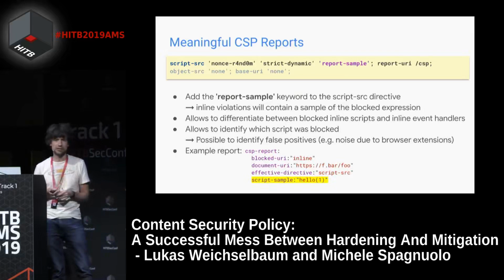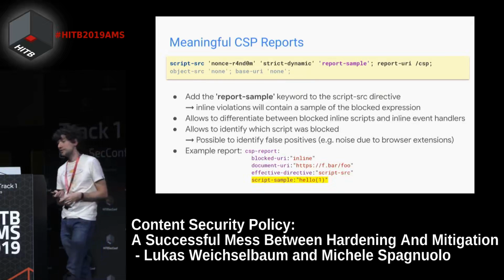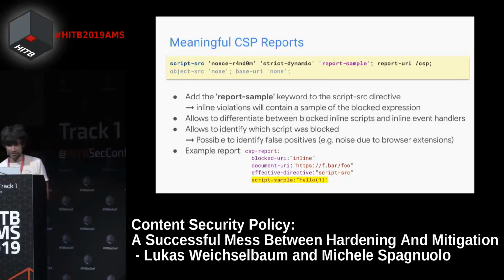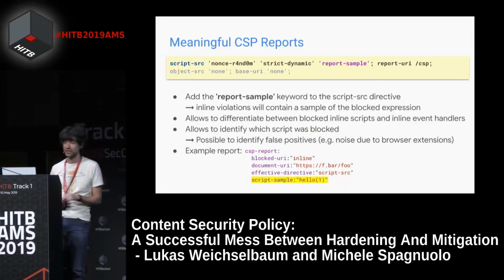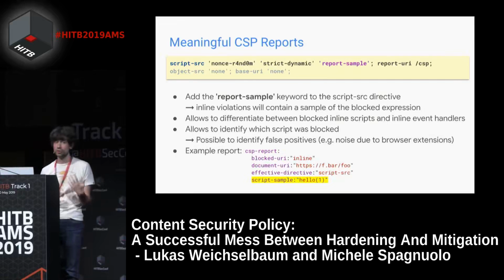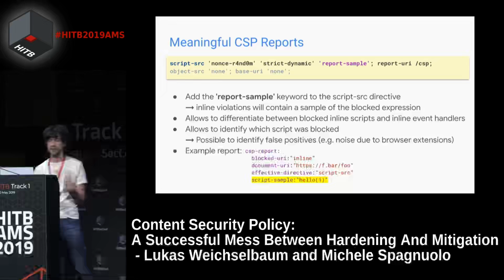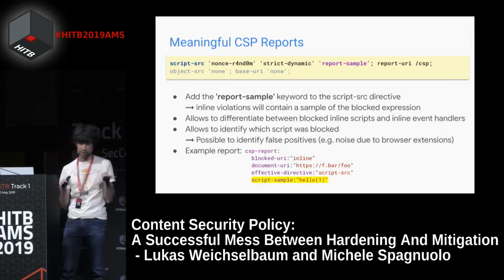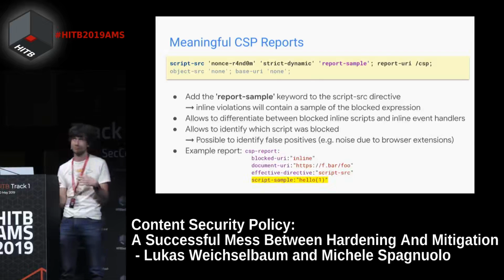Usually these are bugs on the extension side, and it was worse some time ago. Most of the popular extensions are now compatible with CSP. But this is very useful. I actually went through millions and millions of CSP violation reports, and it can be very frustrating, and this was a major breakthrough to actually make them useful. Not only that, once you reduce the noise, you can also see your exploitation attempts. If the signal-to-noise ratio is high enough, you can see that there are vulnerabilities being exploited, and attempts to exploit them, and CSP is blocking them.